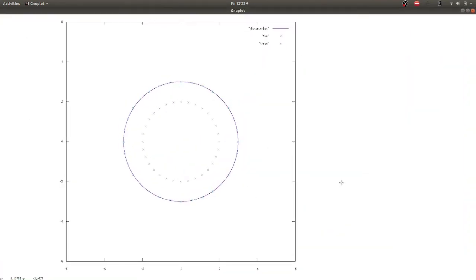The inner circle of dots is the event horizon. The outer circle of dots is a set of points that lie on the photon sphere, and the blue graph is the computed orbit using my numerical differential equation solver. As you can see, this looks quite good. I have an output file that shows theta versus the radial coordinate. I want to have a look at that just to make sure.